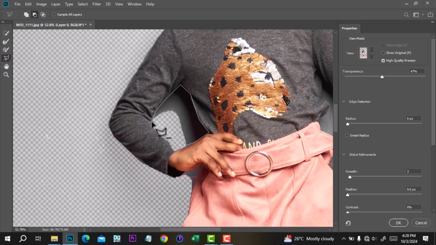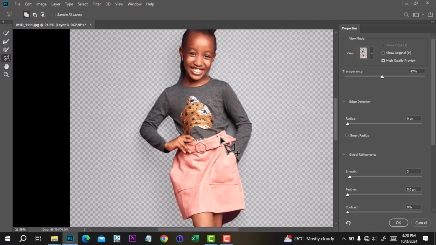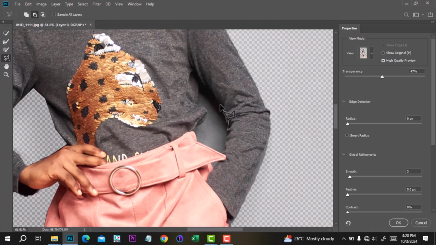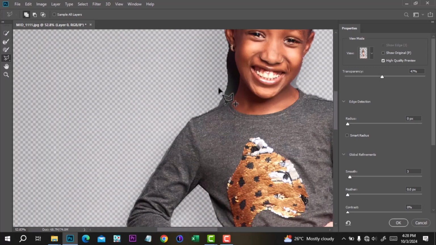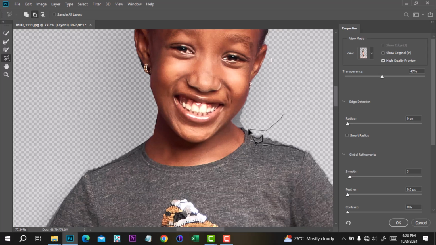So like this. Okay, I don't want to waste your time. Let's just do that. Check all the places you want. The more time you take in fixing some of these things, the better the image will become and the better your selection actually. But for the sake of the tutorial, I don't want to waste your time, and as well I want to make sure I get my message across beautifully.